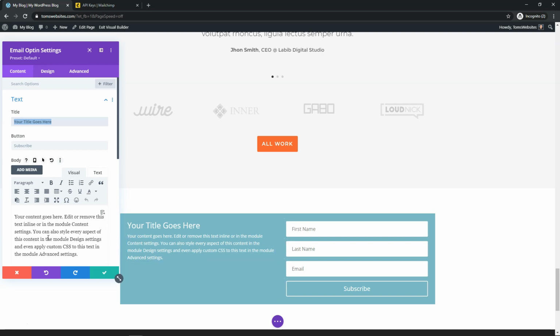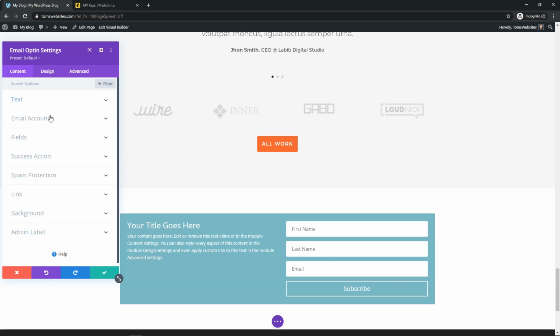So in this section, you might want to say subscribe for the biggest deals or the latest deals, or get notified of when there's sales, something like that, as just a random example. And then you could have some more information here about what they'd actually be subscribing to. And then from here, I'm going to go over and show you how to actually change this so it's linked up to your email account.